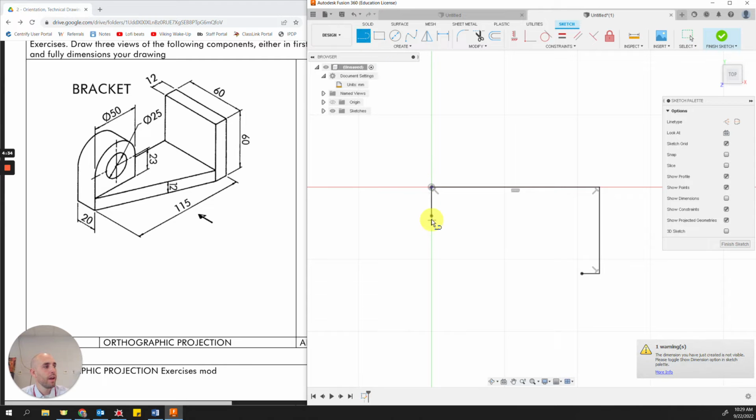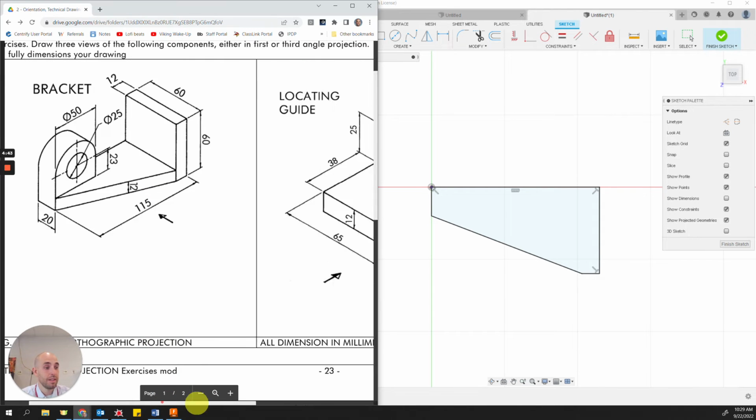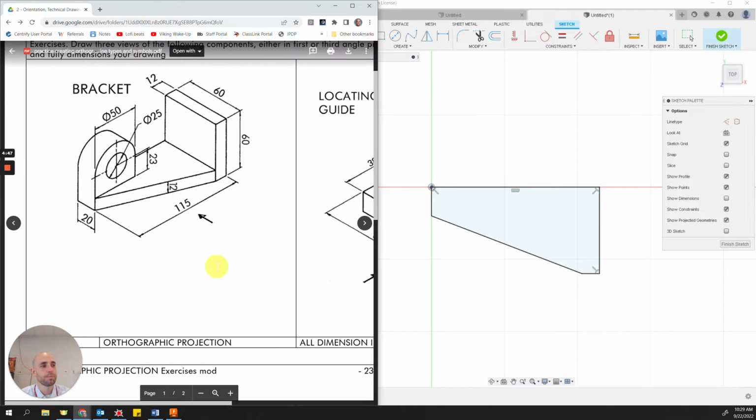I chose one of the harder objects to model. The one to the right of this, the locating guide, is definitely easier to make, but I want to leave that for you guys to make on your own, because it's easier.